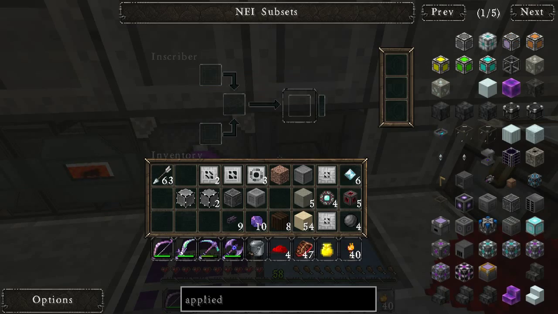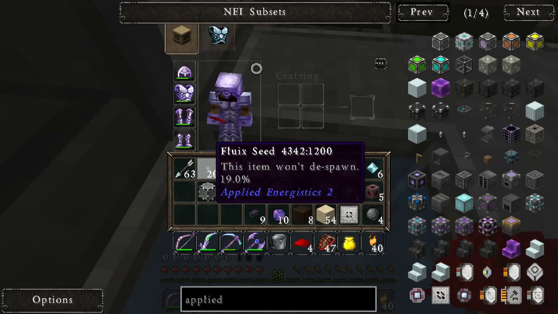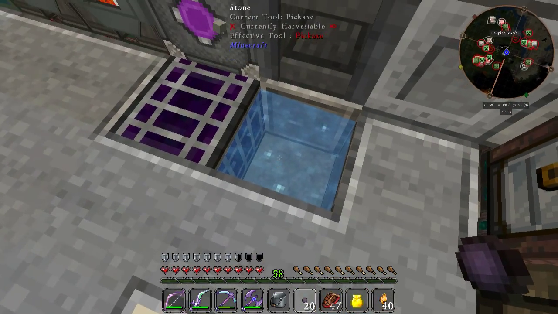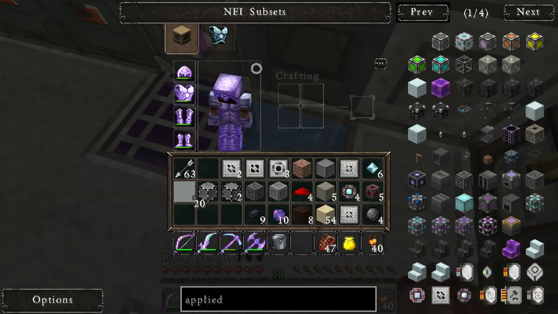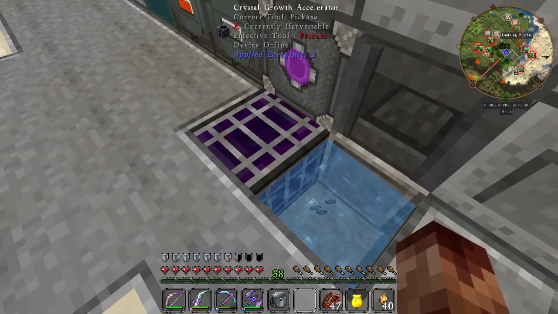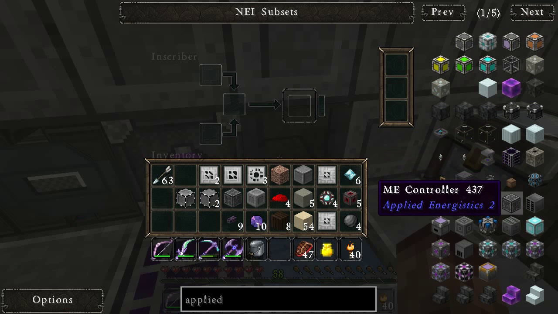Anyway, let's step in this water real quick, and I'll show you. See, it's 19%, and that was about the same time it was setting over there. So you really do need, after you make some seeds, you need 8 of them, and then make that thing, and that's really going to make your time go a lot faster.